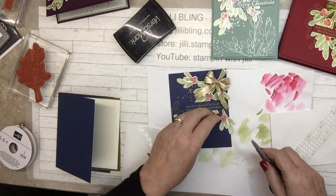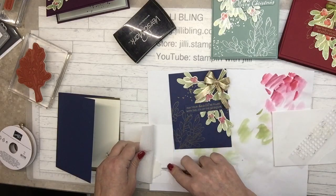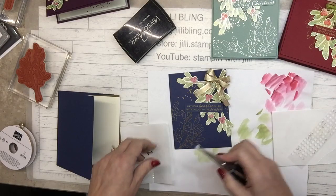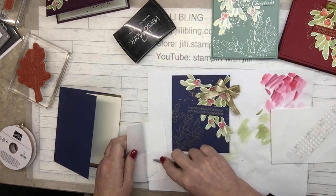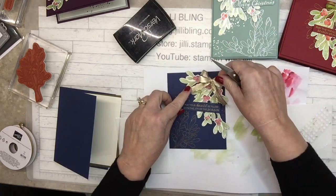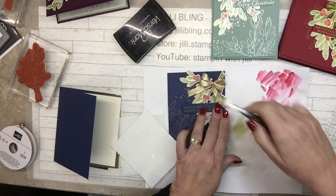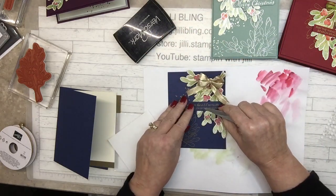I'll just kind of get it in place. Want to mess it up. Isn't it a shame to cover up the bow? The bow is pretty. The bow is staying. But to cover up the colored berries. Okay, so that will stay like that. This can have a big dimensional. See, I could use an extra few fingers. Okay, so now I know where it goes.